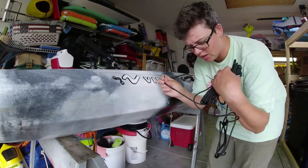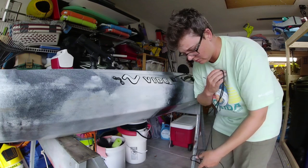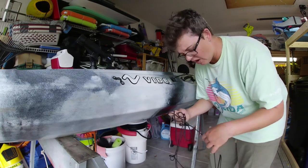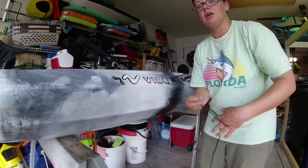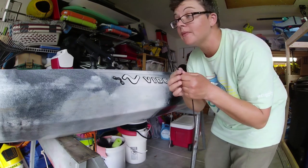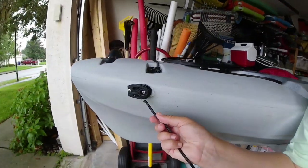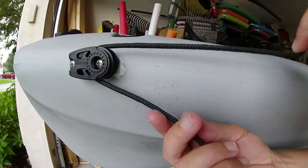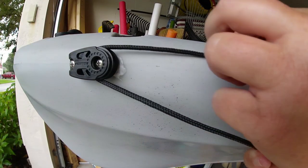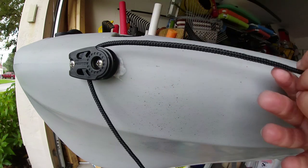Important thing. Where's the end of my line? There it is. Come on. Oh, it's going to be a big knot. I'll figure that out in a minute. Okay, so what we want to do next is we take our end, right? And we're going to feed it up through the trolley line. Look at how sexy that is. It's so nice.